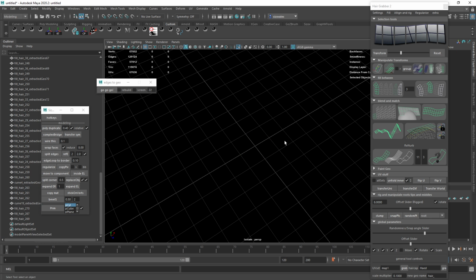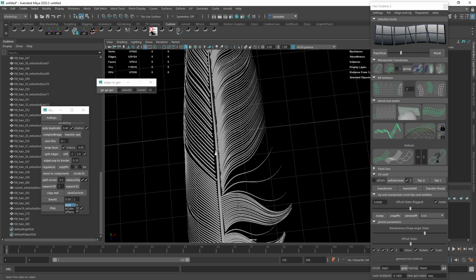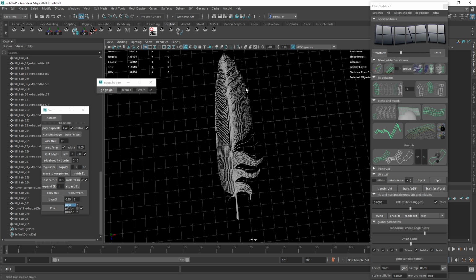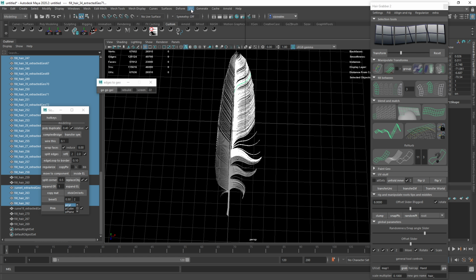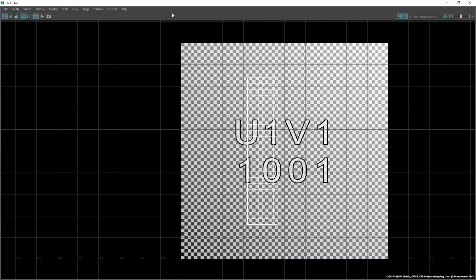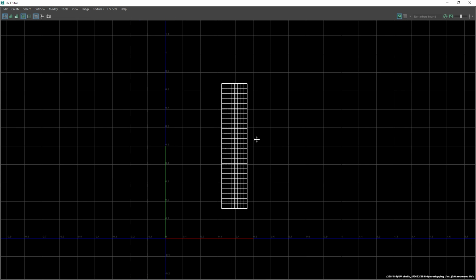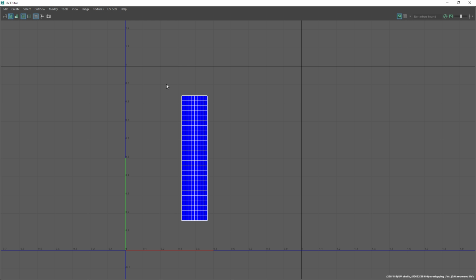Just gonna get rid of those guys. Yeah, but that's the basic creation for the feather, and then when we're done, we can use the UVs that we have currently, right? Remember, we have this kind of UV. There we go.